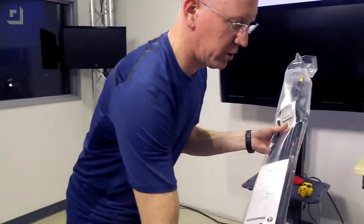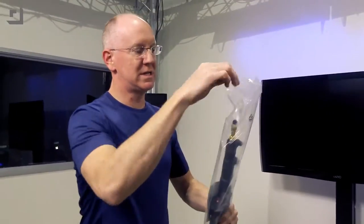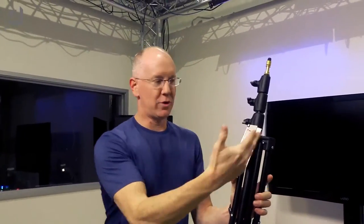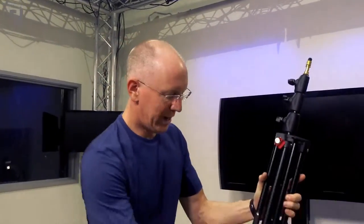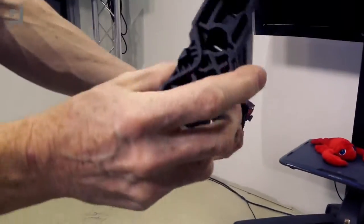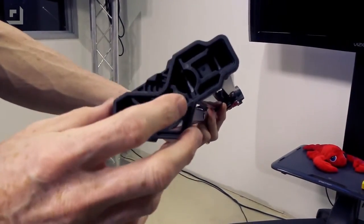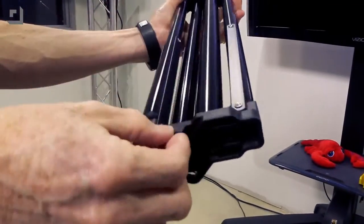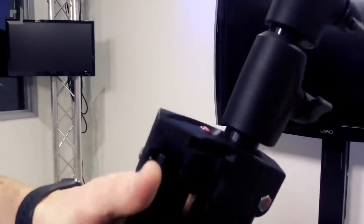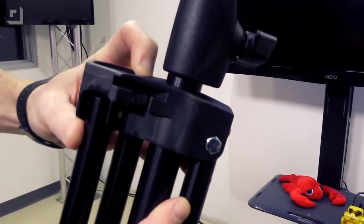Now, these stands we have long used and I have long loved. This is my favorite stand anywhere in the world because they're actually designed to stack together. I can't demonstrate it until I open some more, but if you take a look right down here, you'll notice there's a little kind of a hook, if you will. And on the bottom, on the back, there's a little hook. So what happens is when you have two of them, this piece snaps down into this piece, and at the top, this little latch locks into this hook, and it requires this button to pull them apart. So they literally nest together. You can snap them together and carry them all in one carrying bag.